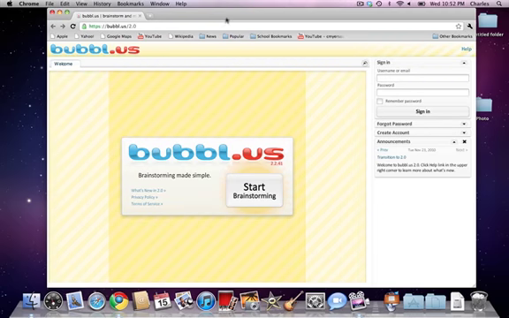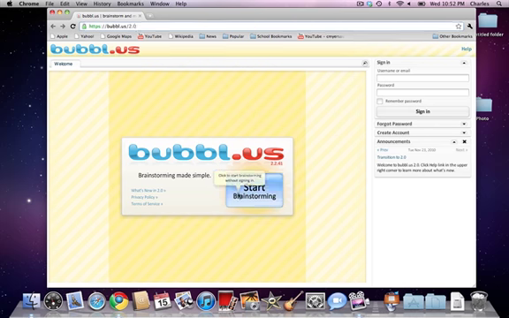So that means they won't work on the iPads as it is, but there's some applications which I'll share about for the iPad that you can actually use for mind mapping, which is very similar. Bubble.us is free, and all you need to do is just go to Bubble.us. Right now they're trialing 2.0, which is going to come into effect on January 1st. So that's the one I'm showing you, the new version.